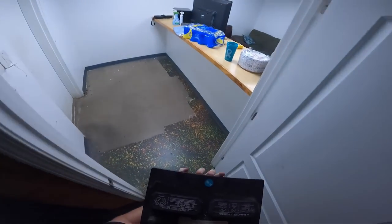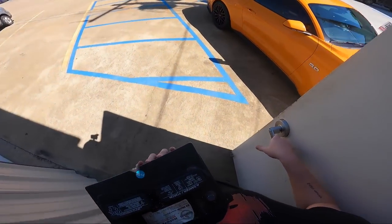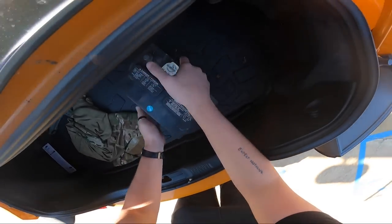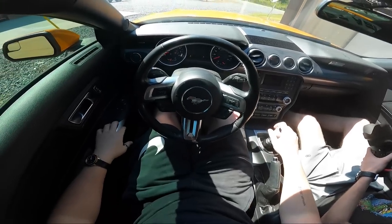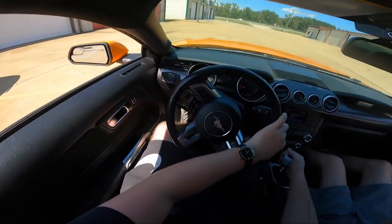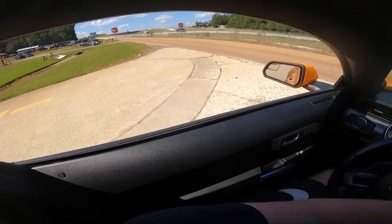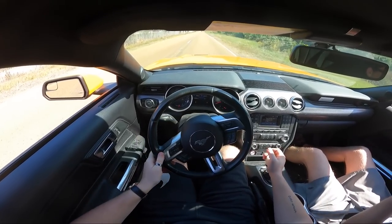Let's go, boy. Yes, spending money. Yeah, once again. That's what we do around here, boy. Just spend money. God, that's not gonna tip over. Also, I don't know if you guys have ever actually played around with the launch control on this car, but it's pretty sick. It works pretty well.